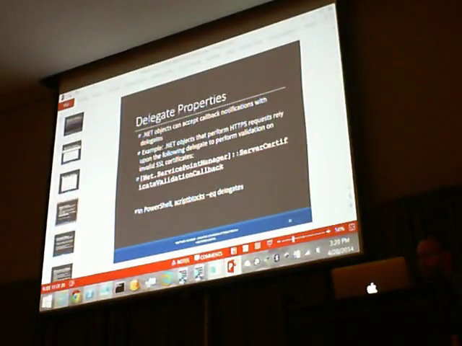The next type of event is you can use delegates. So if a .NET object ever accepts a delegate, think of a delegate in PowerShell as a script block. So you can just assign a script block to that delegate, and every time that event triggers, your script block is going to execute.